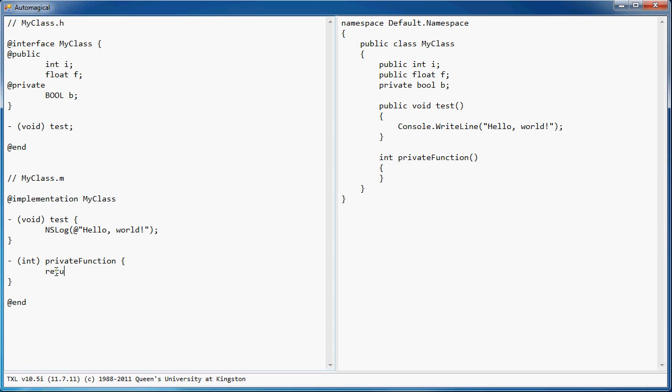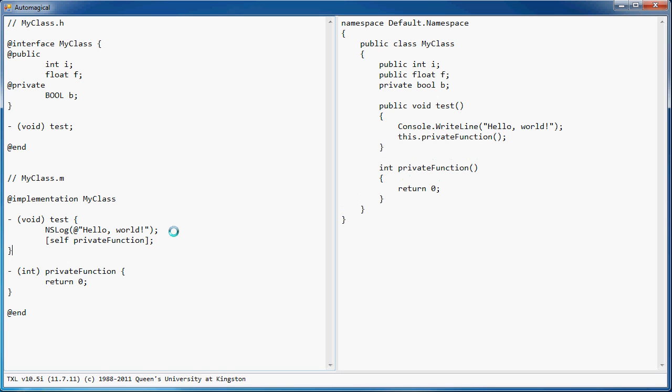Let's say return 0. And so here, how do we call this function? Well, there's this open brackets notation, and we call self privateFunction, and this will actually call this.PrivateFunction. This is, you know, how it is in C#, and this is how it is in Objective-C.